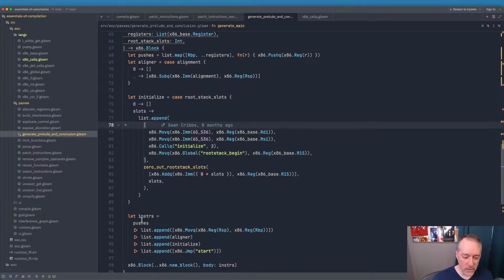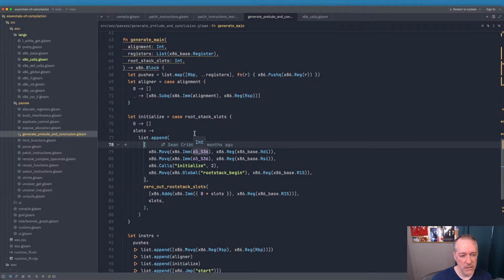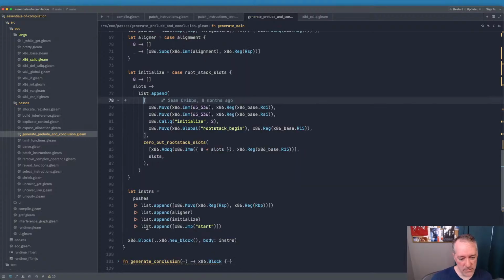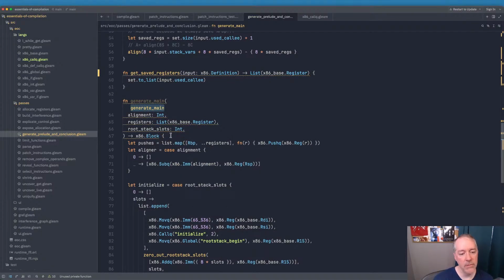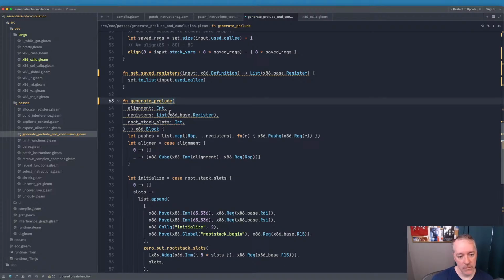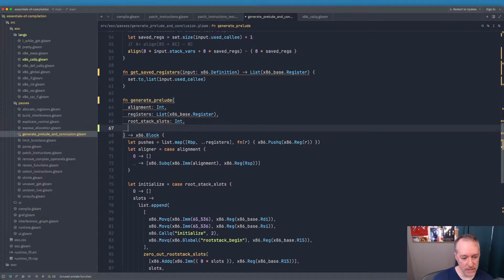Right, and I think that what I want to do here is let's not return a block here. Yeah, so we're going to rename this to generate prelude. And we'll have init GC as a bool argument.